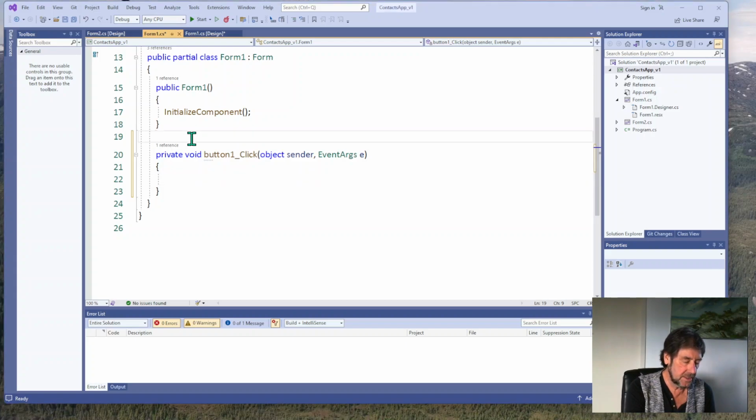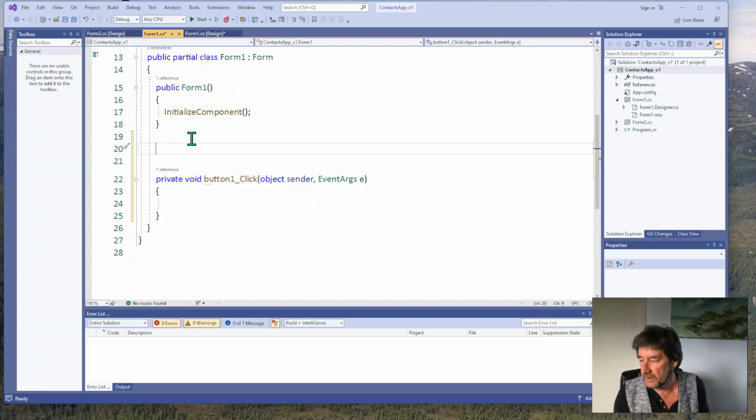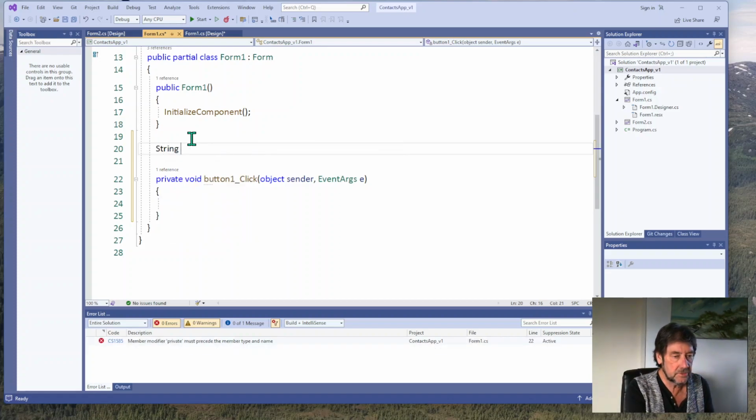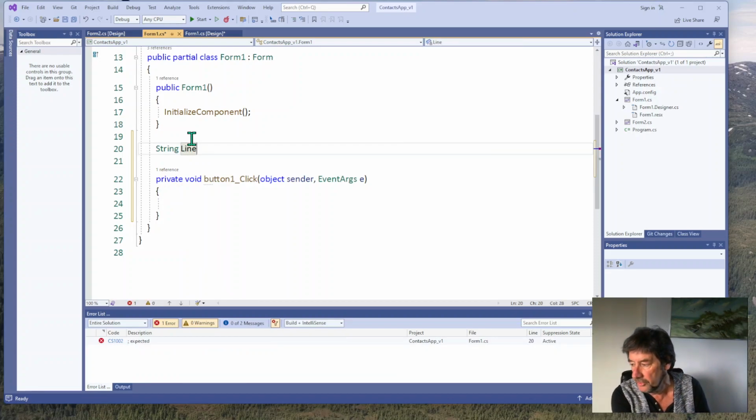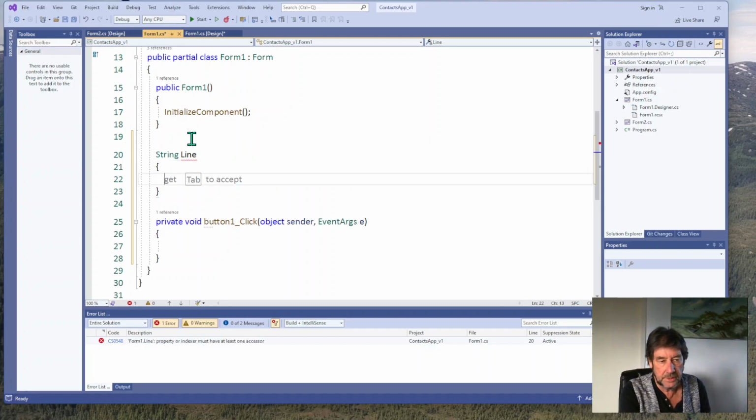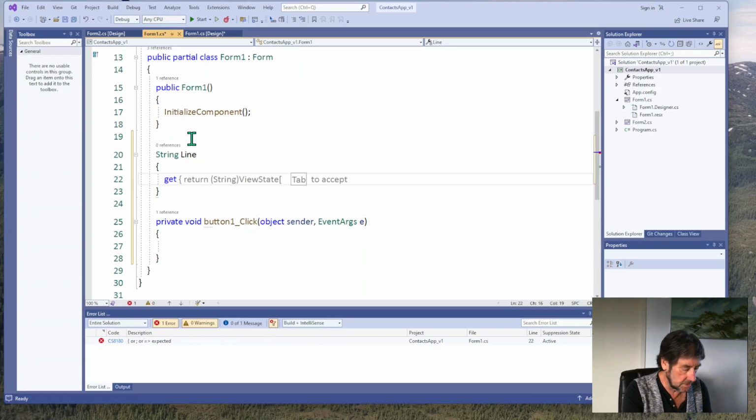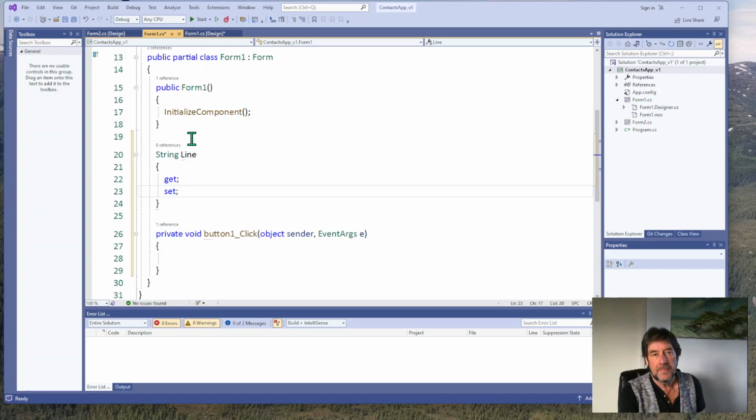In order to save that, I'm going to have a kind of global object in here, an internal object, and I'm going to use a string object, and I'm going to build this object as we go through our program. You can see what I'm doing here. It seems to know I want to use get and set. These are keywords that allow us to use our internal object and get data and save the data, to get data from the object and also to save the data to the object. So let's just sit that there.